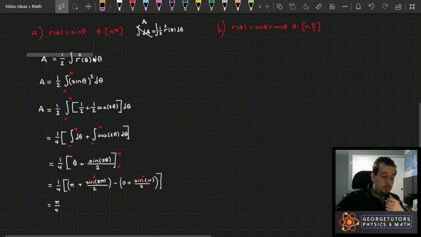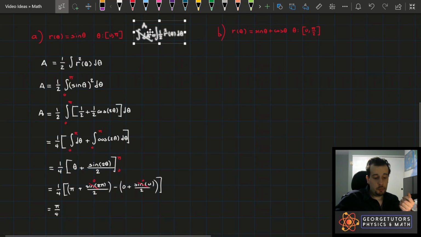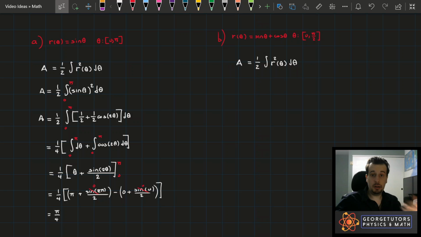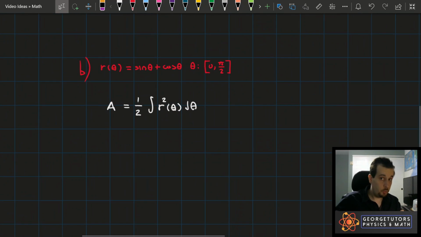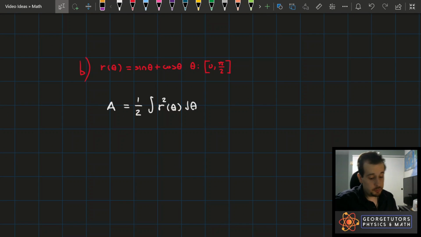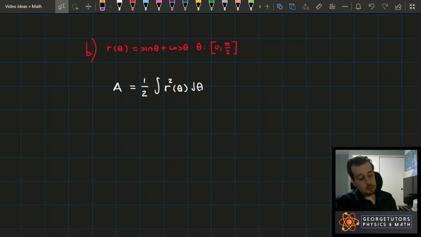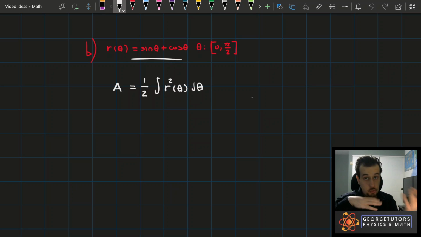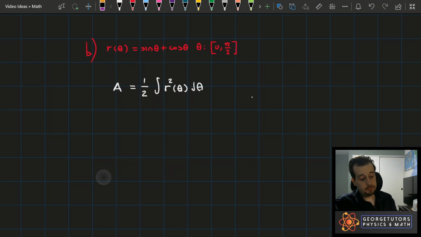So, moving along now, with this version of our formula, we can attack the second problem in a similar fashion. Make sure, again, that you're very familiar with at least some trig identities when you're attempting polar coordinate questions and integrals. So again, over here, who is the guy that talks about how r changes with respect to theta? It is the function that you're going to be integrating, of course.